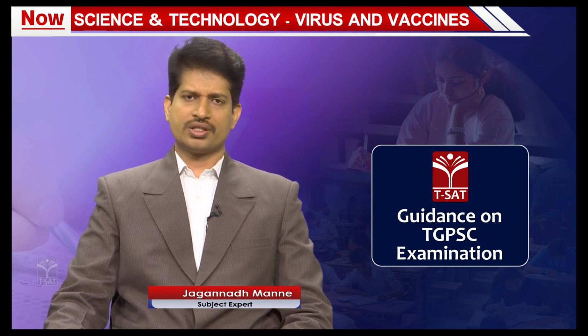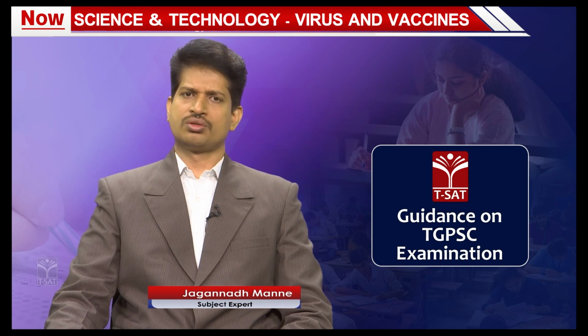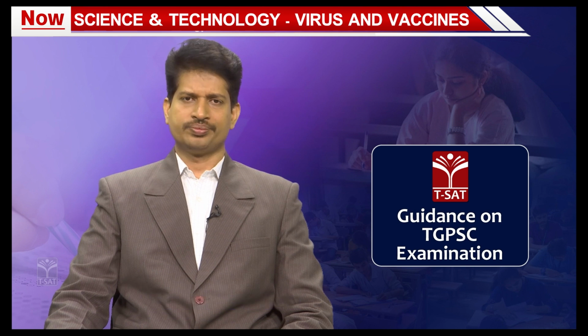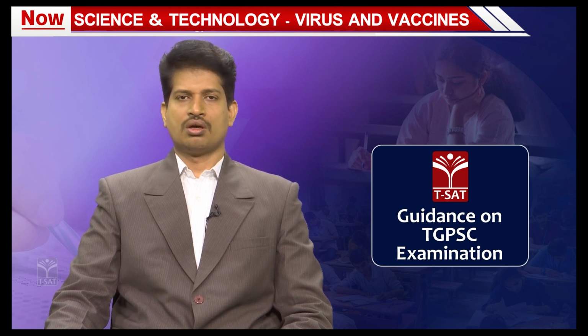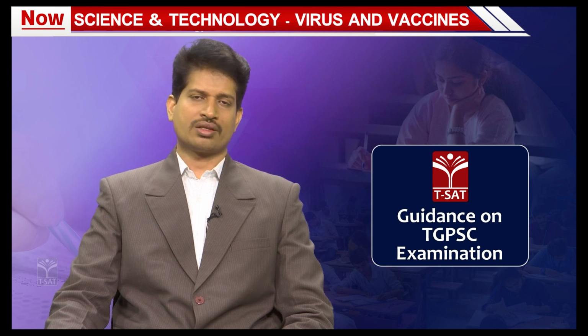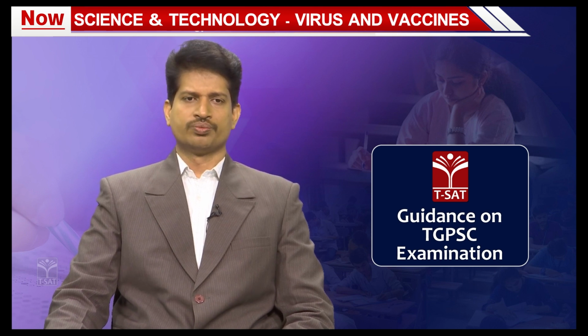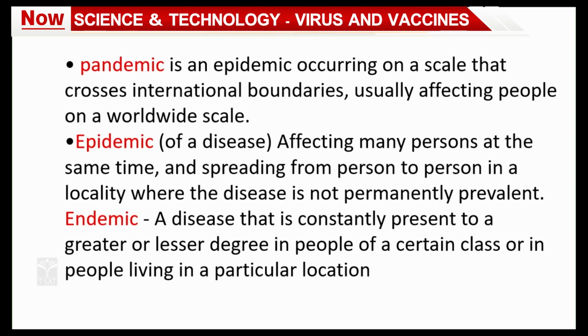So, in the case of viruses and vaccines, we have passed through this pandemic era, where we have suffered with COVID-19. In this context, we need to know what a virus is and how vaccines are made. We also need to know the nature of the diseases which are described in terms of pandemic, epidemic and endemic, and how they are different.